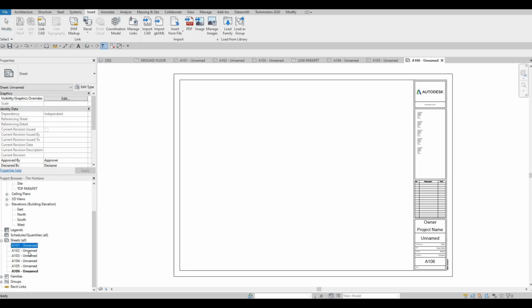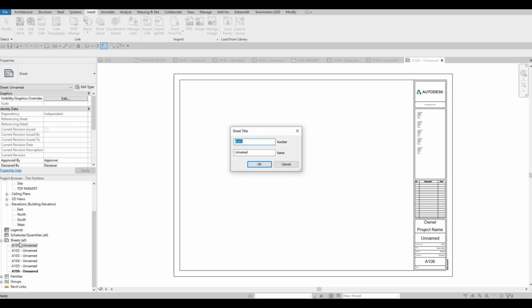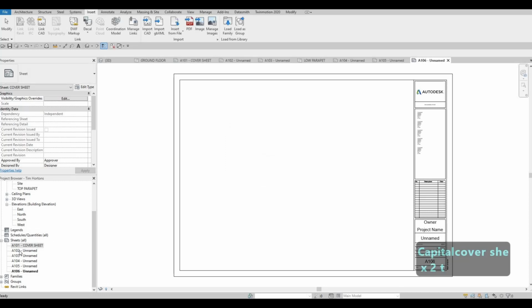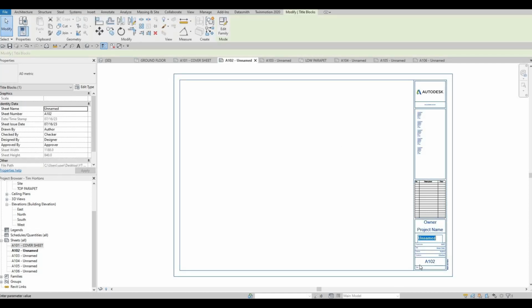Now to change all of this, what you can do is you can go right here as well. So from here you'll be able to change, so all caps, cover sheet right there, press OK. Also what you can do is you can go to this one, so A102, you can also change it from here.